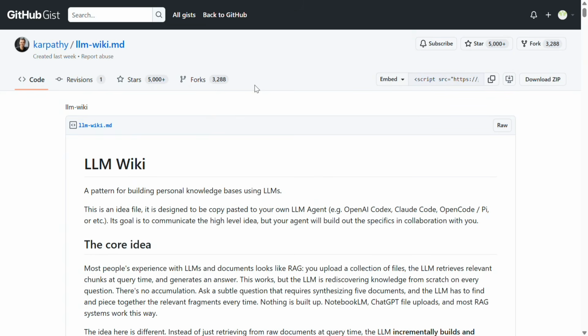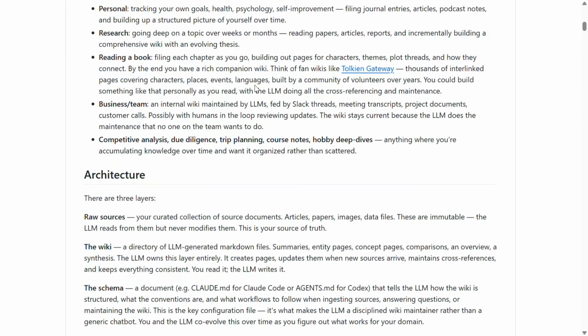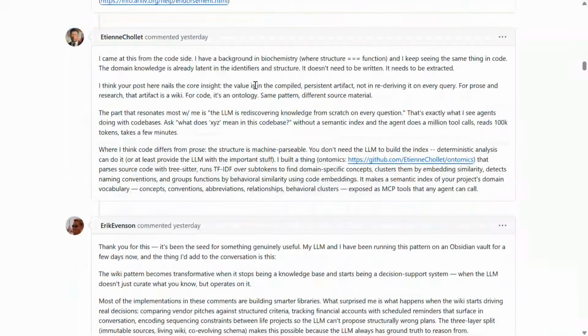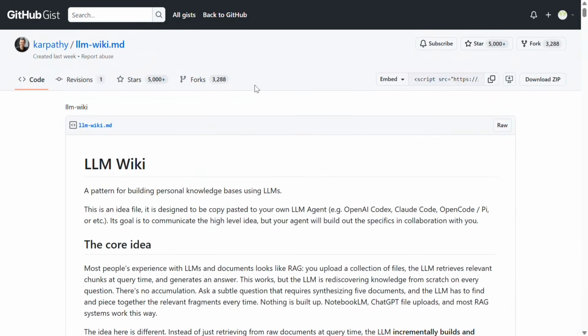I think I've already covered in quite some detail what LLM Wiki is in the previous video. You can check that out in the comment section below. The next part that we're trying to cover is its actual implementation. Right now I think Karpathy hasn't released any code, as you can see in the GitHub repo. It's just a .md file. So where do we get this code from?